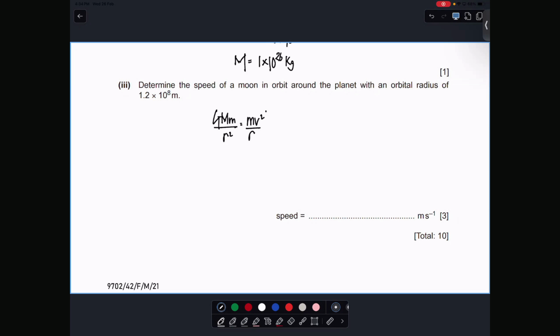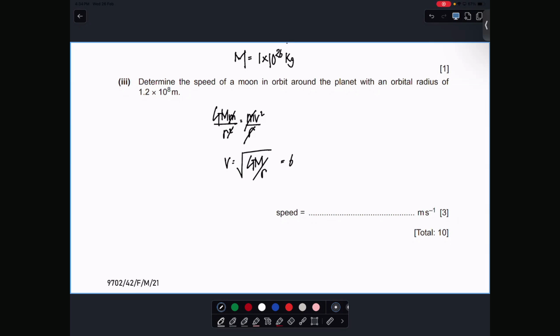The velocity that you see here is the actual speed of the moon, right? So the mass cancels out, so v equals root GM divided by r. If they give this by default, then I will put it in the list for you, otherwise I won't. Wait, oh no, they derived it, so you have to derive it. So here, G is how much? 6.67 into 10 to the power minus 11 into the mass of the planet, divided by r, 1.2 into 10 to the power 8, root over. What do we get?